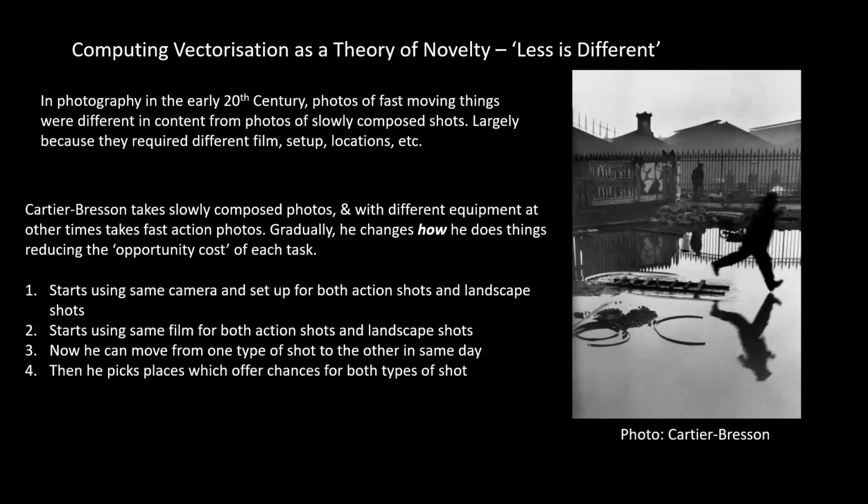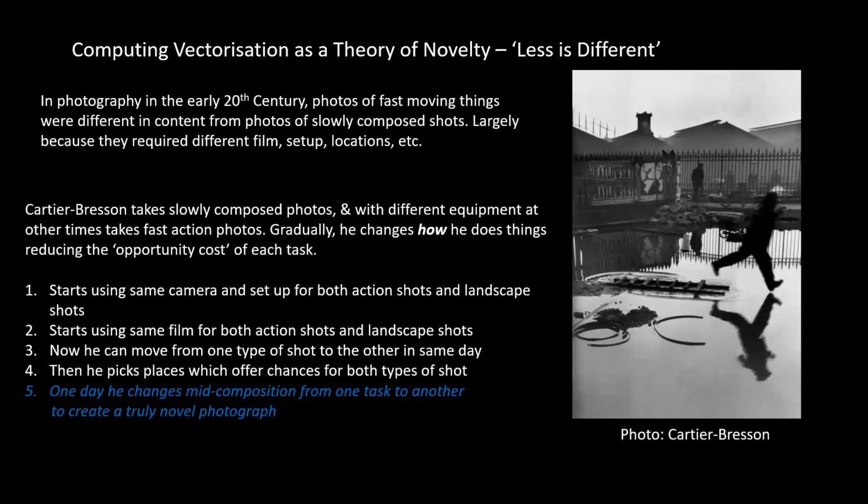He doesn't just separate in his head, today I'm doing fast shots, tomorrow I'm doing landscape shots in this particular place that's good with landscapes. And then one day, in mid-composition, he takes both a landscape shot and an action shot in the same photograph. And it's that combination of what was just previously two distinct utilities to now be vectorized, so that in one shot, he's combining the two utilities. That creates a novel photograph.